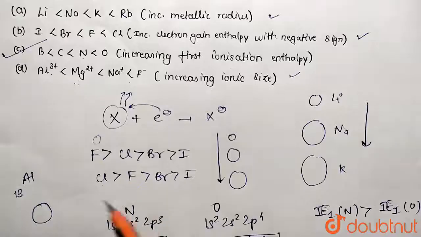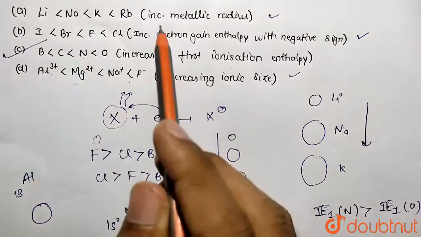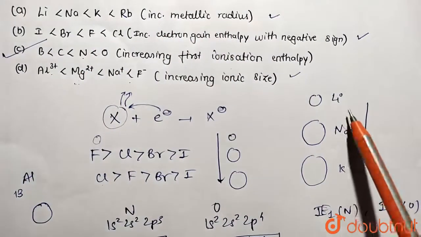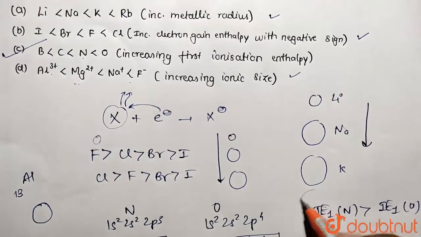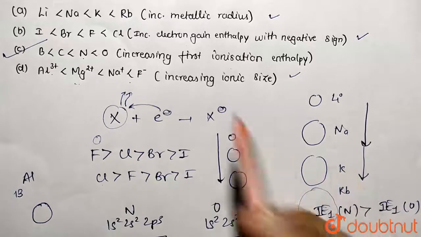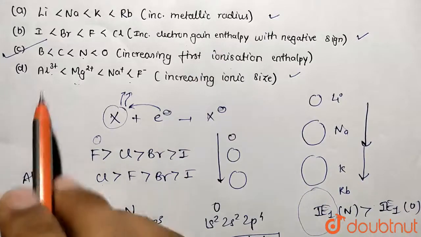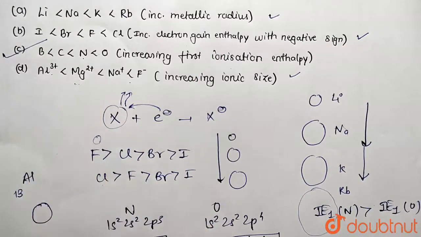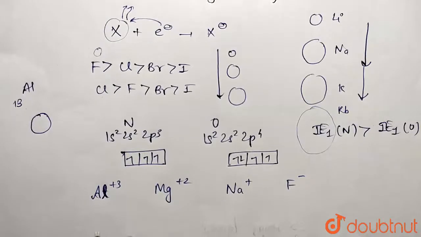So this was the whole solution, and if we compare this increasing metallic radius, then we have already seen lithium, sodium, potassium, and moreover rubidium will also be there. So down the group, size will be increasing, so increasing metallic radius. And let's also see this in brief detail. Option D, that is isoelectronic species over here. So this is how I have written the species.